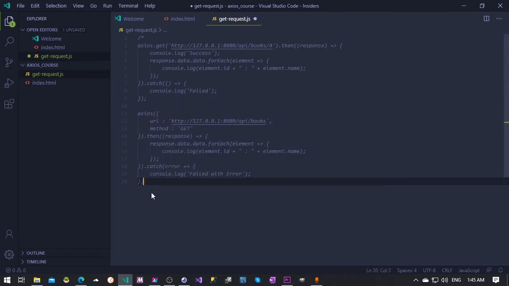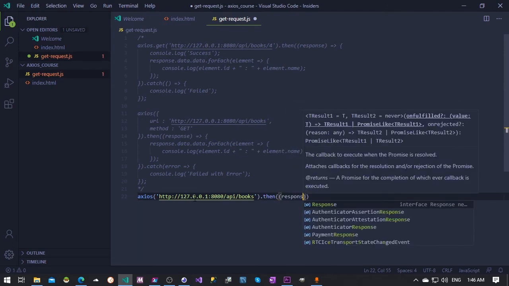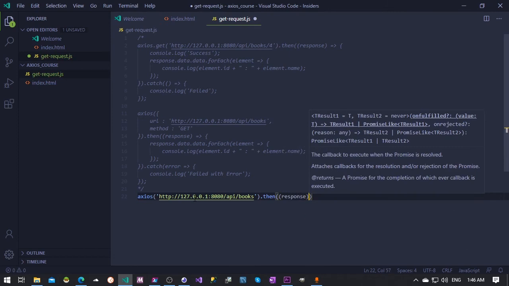We'll also comment this and try another way. Actually, let's say Axios and pass the URL, just copy it, paste it, and say then do something with the response.